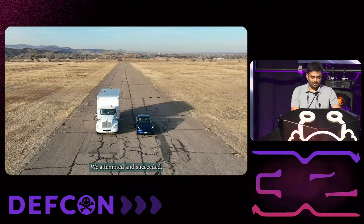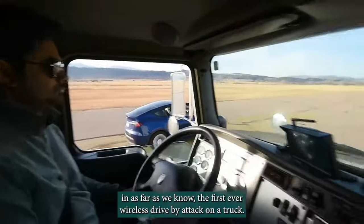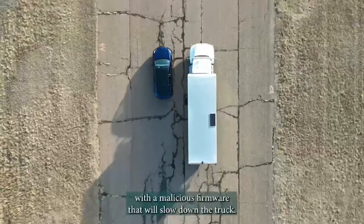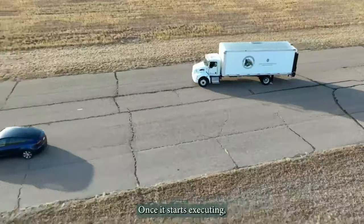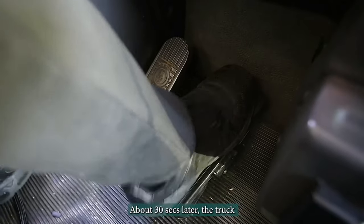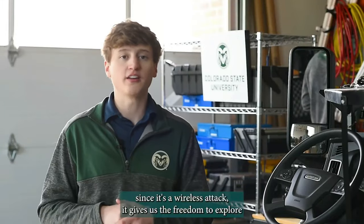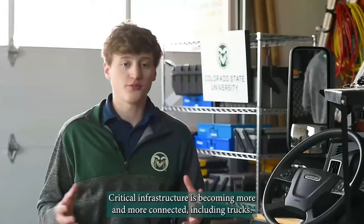Here's a video of the work we have done. Alongside the truck, we reflash the electronic device running its stock firmware with a malicious firmware that will slow down the truck once it starts executing. We were successful in this attack. About 30 seconds later the truck begins to slow down and the car pulls out. This is a wireless attack, giving us the freedom to explore creative attack vectors including flying a drone.